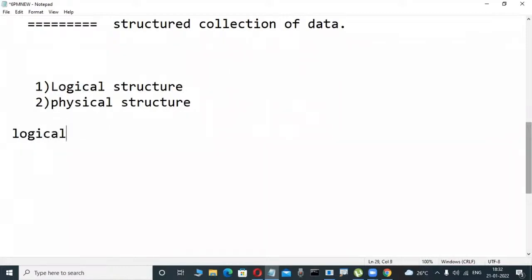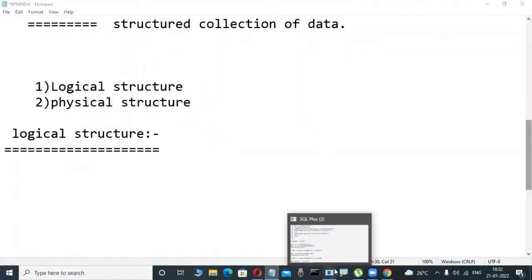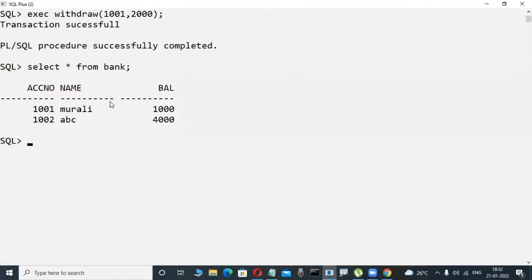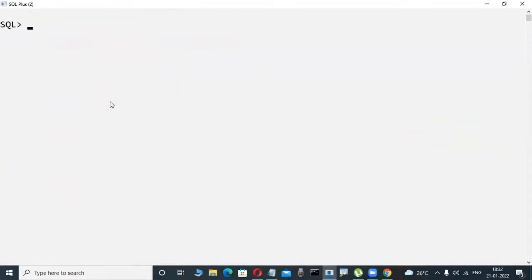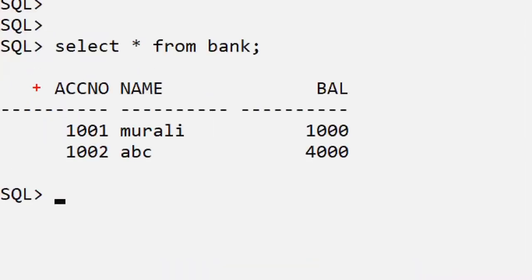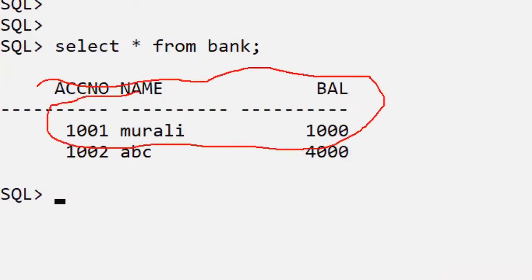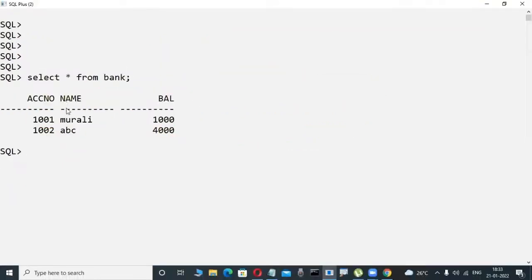Now here, check it out. Slowly observe. What a logical structure is, is easily understandable. Suppose today this is Oracle, and I'm installing it, for example. Okay, fine. In this Oracle software, I try to create a table. Maybe bank is a table. In the previous case, bank was a table. I'm creating it as in other classes. How I'm creating this table means some syntaxes are there. Don't worry, SQL language is there.